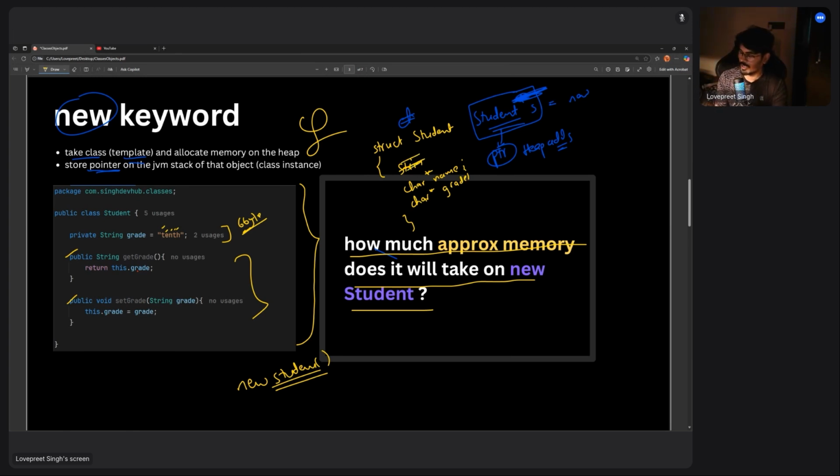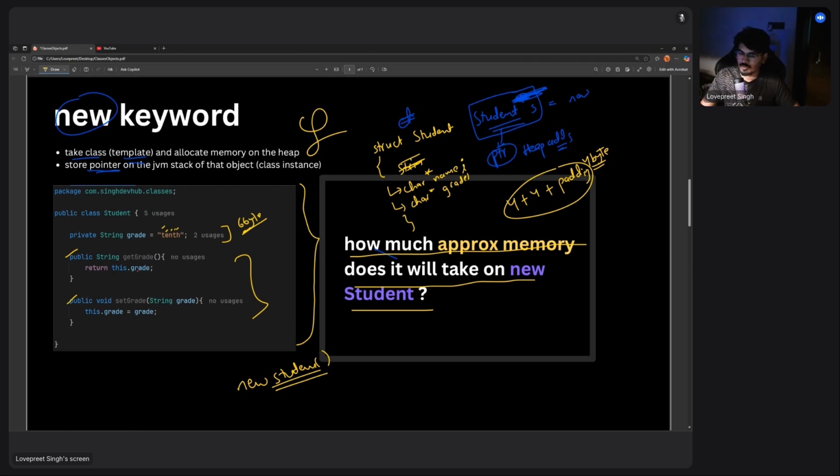Purana wala computer I am not using. On 64-bit, any pointer in C++ I think is 4 bytes, equivalent to integer, but just confirm on the internet if I'm correct or not. So this pointer and this pointer, you directly add 4 plus 4 and some padding. Why padding is there, I'll come to that, but something is there, right? So directly you can add the variables whatever are there.